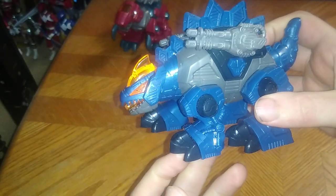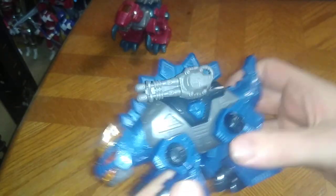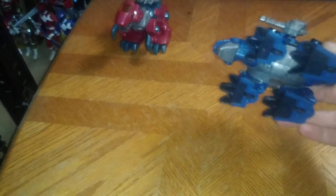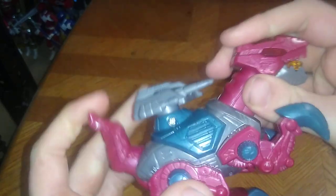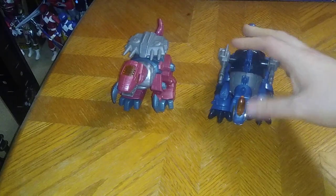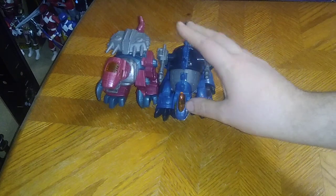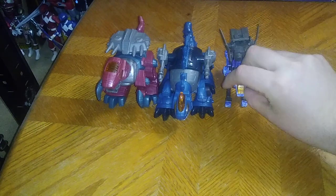We press the button so you can hear the noise. There's a little gun in their mouth — ain't that cool. The other one's tail moves as well, so you get some tail movement. For comparison, here's the other Dino Force next to the main one and the Command Wolf.